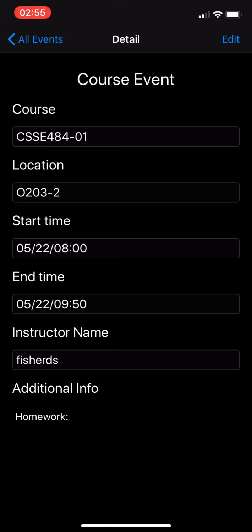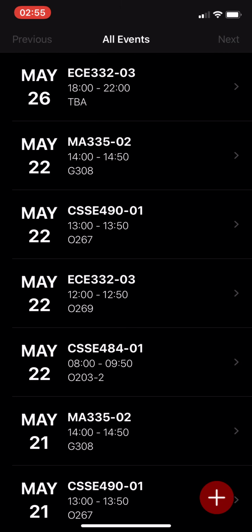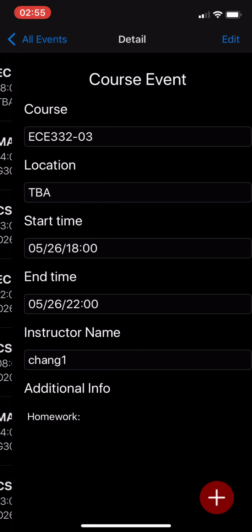This is all included in the calendar file that we downloaded, and I've made a custom parser for this information. And also here, this TBA, it must be one of the finals, I think.